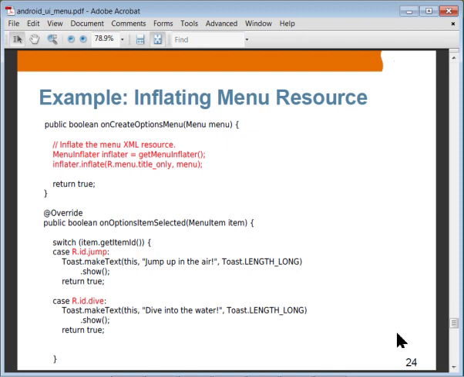Okay, so this is an example. Here we are creating a menu object by inflating it. Again, by inflating, I mean loading the XML menu resource file and basically creating a menu object. So you're going to get the MenuInflater class by calling getMenuInflater. Again, this is a method from your activity class. And then you're going to inflate by providing the menu resource. Okay. And then in your code, when you call getItemId, you can actually use this resource ID number. Okay, so let's see the resource file.